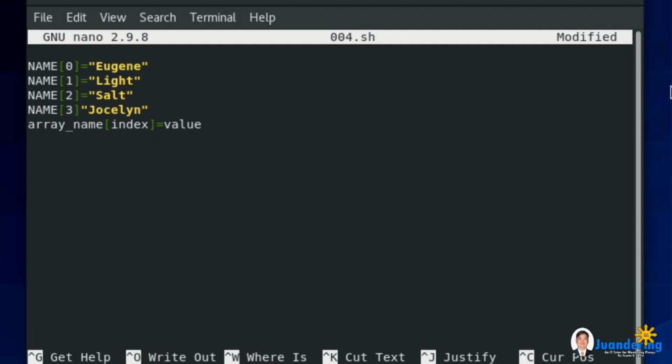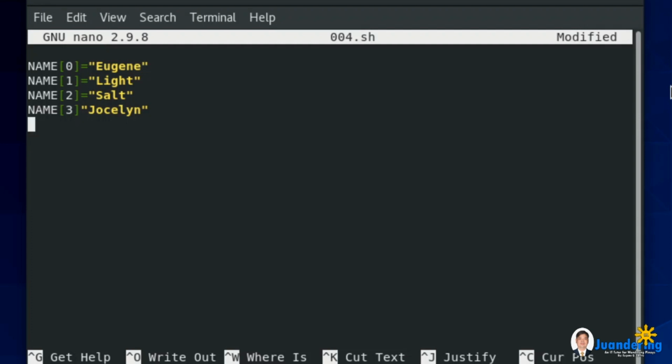In that way, this is the proper way to use an array variable. For example, let's try to echo one of the variables.